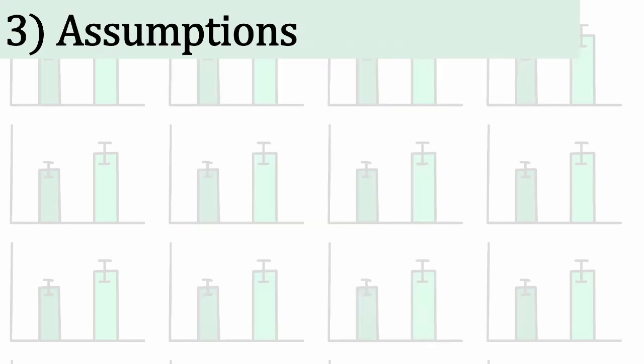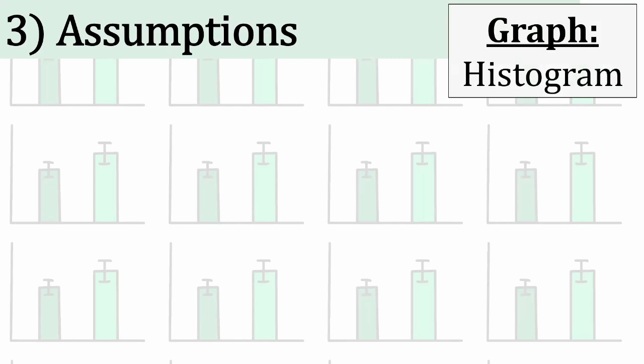All right, third one is assumptions. So assumptions matter. And I think a great graph that helps showcase that is the histogram. Because any statistical test has a certain number of assumptions that your data needs to meet. Otherwise, the test isn't valid. If you find a significant value, it's suspect if you didn't meet the assumptions. Now, of course, it could still be significantly relevant, but it's suspect. Just like you could go to a dentist who doesn't have his license.